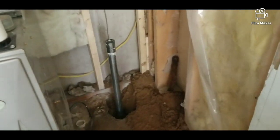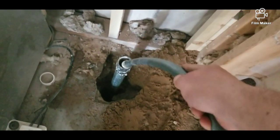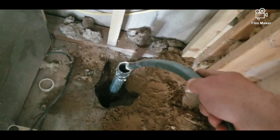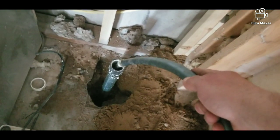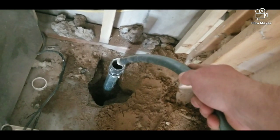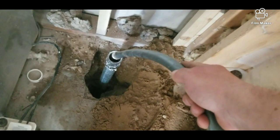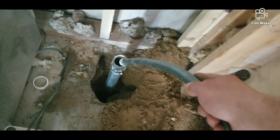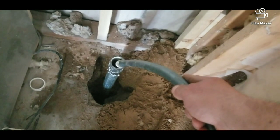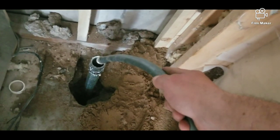Now we can add our pump and start pumping fresh water. Here's another little Indian trick or old wife's tale — one of the two, I'm not sure. You want to know if you're in a good vein of water: grab a hose if you have one and start filling this sucker full of water. If it overflows, that means you don't have a good vein. This water should just keep flowing into the ground with no problems — this pipe should never fill up with water. This pipe is only 14 feet in the ground and it's still going, so we're probably in a good vein here. I'm going to let it go for another few more minutes, but I think we're good.